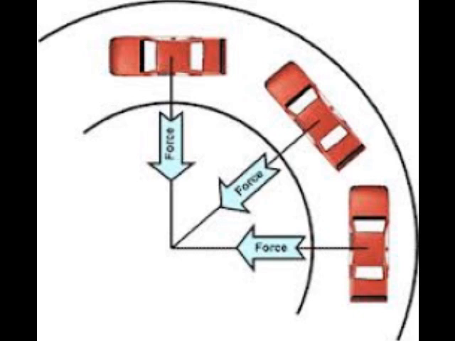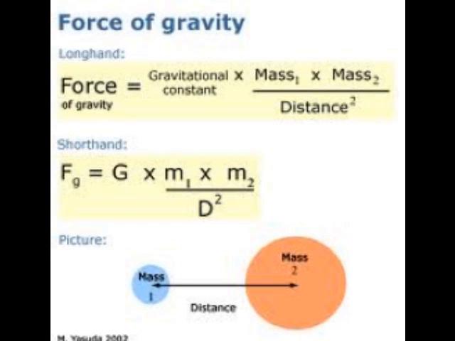And lastly, gravitational force exists between two masses. The objects will always attract each other. It's inversely proportional to the distance squared between the two masses. The equation is gravity times mass 1 times mass 2 divided by radius squared. We would use it to find gravitational attraction between objects apart from each other.